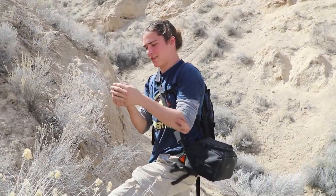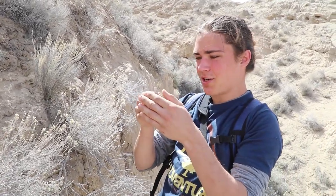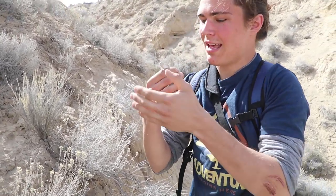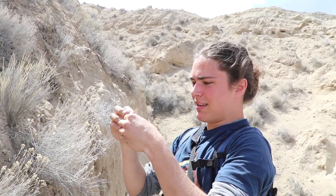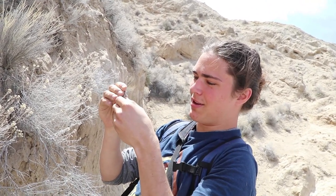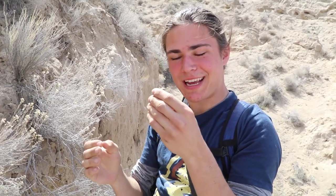Alrighty guys, so we use the old watch this hand while I catch you with this hand trick on this little guy. I'm not exactly sure what type of lizard this is, but he is a nice little one. He's got some blue armpits there. But yeah, he's a little fatty.